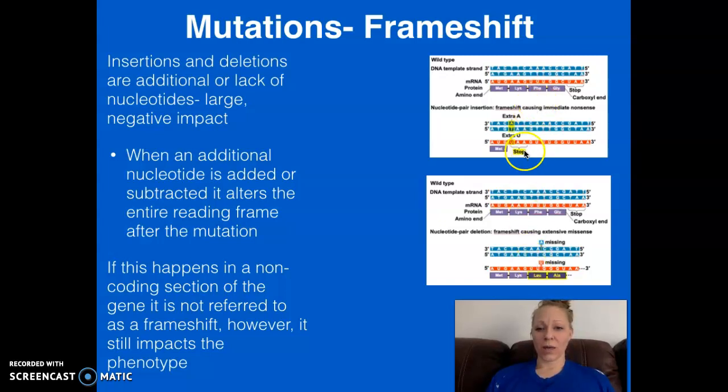So in this case, it actually created a stop codon, which is going to stop the amino acid growth, the polypeptide growth. And that could be, once again, negligible, or it could be a huge problem. Here, if it's happening here, it added, so it's going to change the entire amino acid sequence. So if we took out an A, so this is a deletion, then we have one missing. And so the amino acid sequence for the entire rest of the protein is going to change. We call this a frame shift. And once again, these can be very detrimental.